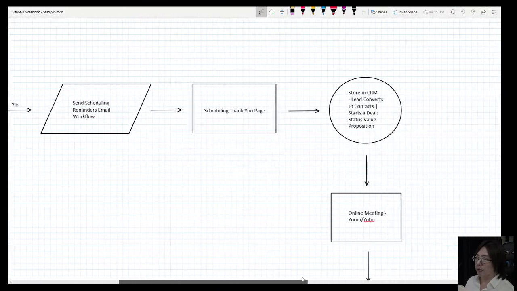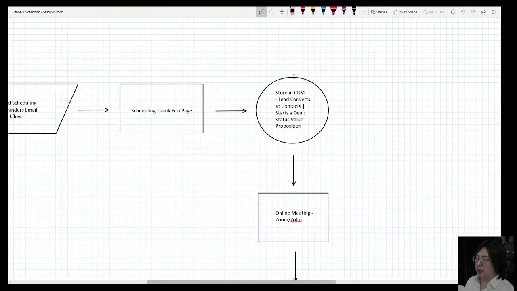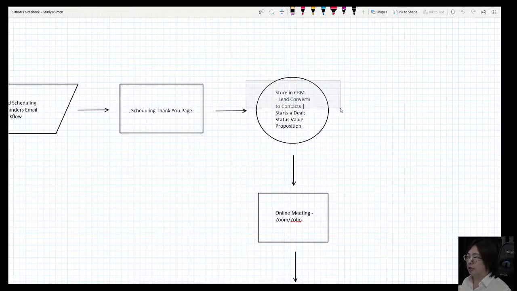become a qualified lead. By the way, guys, in this process, lead converts to contact, that is a Zoho CRM specific term. If you're using HubSpot, it'd be called something else, but just keep that in mind. They're still leads. When they become a customer, they are called customers in my book, but in Zoho, they call it something else. I'm trying to get people used to that as well.